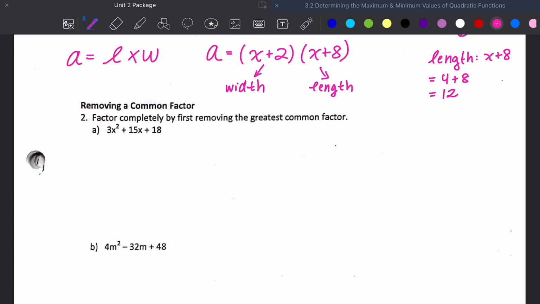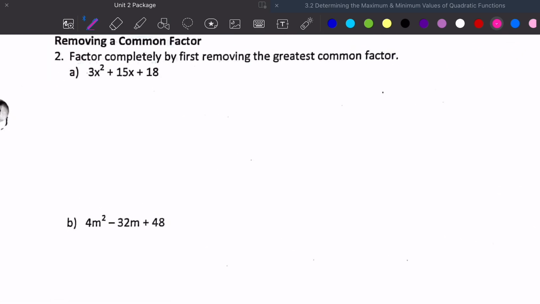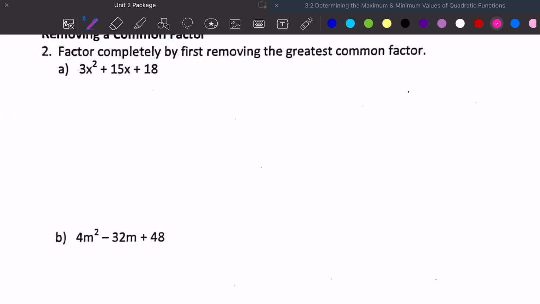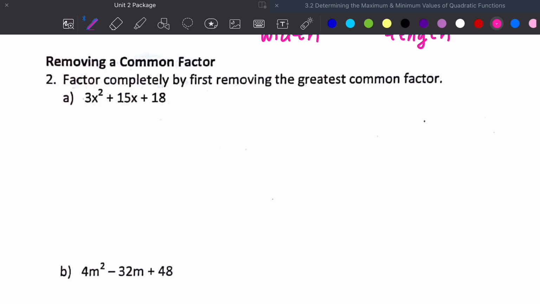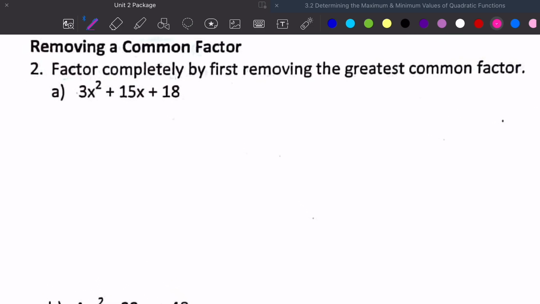Okay, cool. So now when we get into numbers that have a coefficient in front, we're going to see two cases of this. But today is the nice, easy one where you might notice that you can factor out a GCF first before doing product and sum. That's going to make your life way easier, right? So if I've got 3x squared plus 15x plus 18, what are they all divisible by? They're all divisible by 3. Usually the leading coefficient, the one attached to the x squared, is your hint, your nudge: divide by this, right? So GCF is 3. So I'm going to factor out a 3 out of all of this.